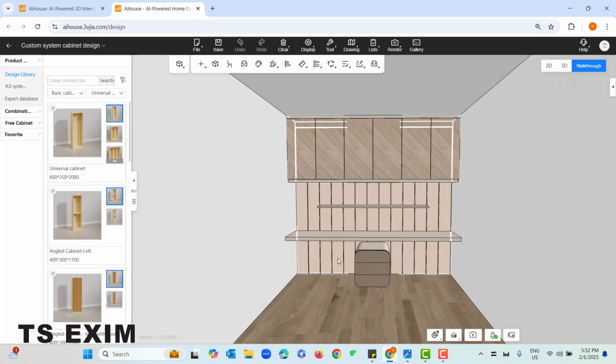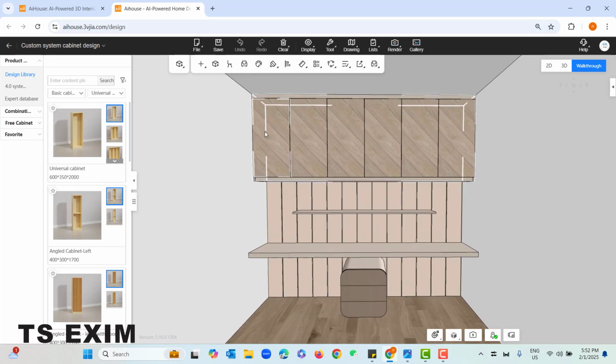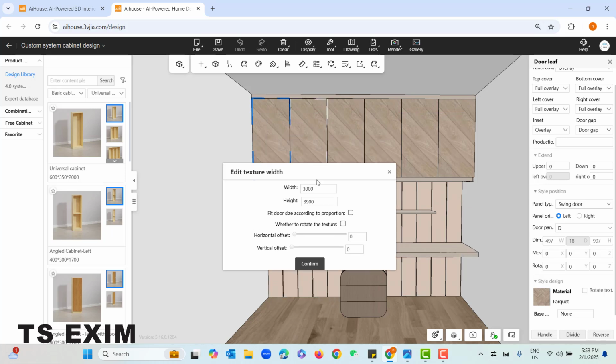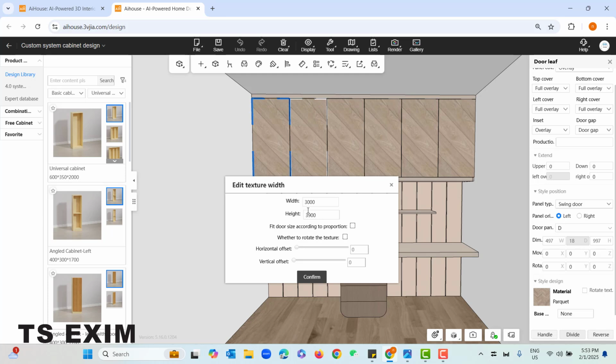Then you can select the door, right click, go to material, material size. This time you can adjust the width and the height. Let's say I change 2008, height 3000. Then you can tick whether to rotate the texture or not. This one I will tick, so it will rotate like this.